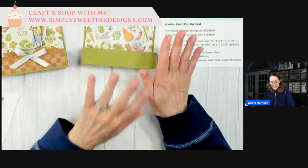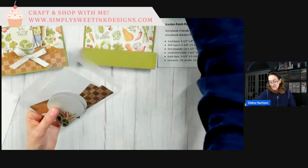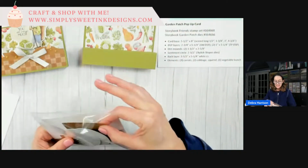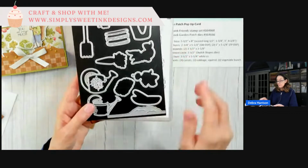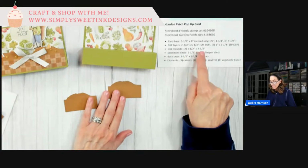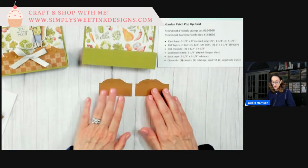All right, so next I'm going to save that for later. I want to take 2 pieces of Pecan Pie cardstock. And remember my favorite die in the set, this little dirt mound? You're going to take 2 pieces of 1 1/2 by 2 5/8 Pecan Pie cardstock, and you're going to die cut 2 pieces with the dirt mound.